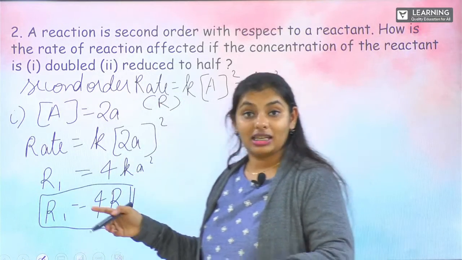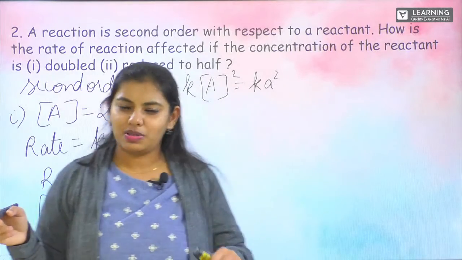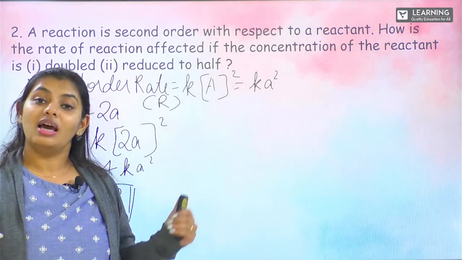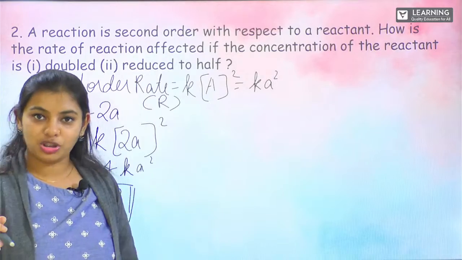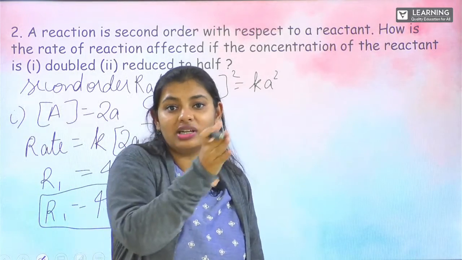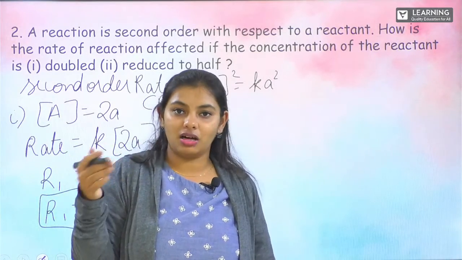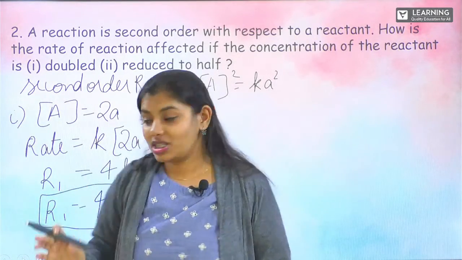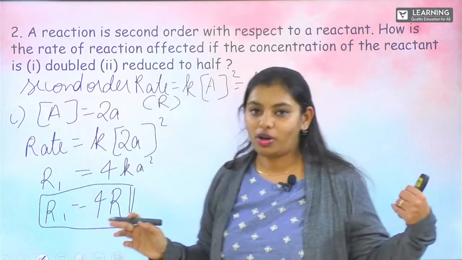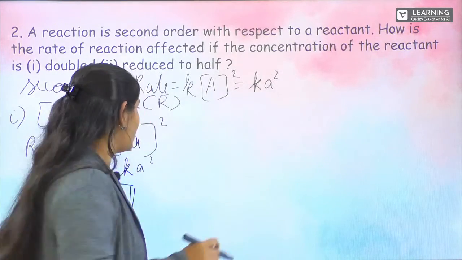This can be asked in your MCQ types. It's commonly asked. How will they ask? They'll give you 4 options with respect to what is the case when it is doubled and what is the case when it is reduced to half. You have to just select the correct option, which is giving this as well as what we are going to be solving, the second case as well.